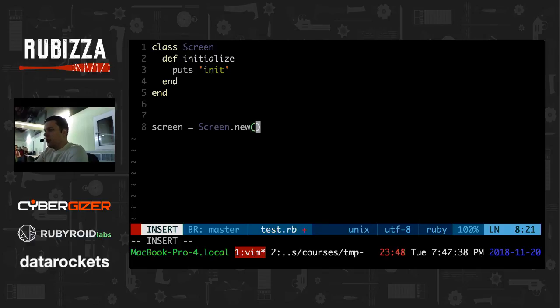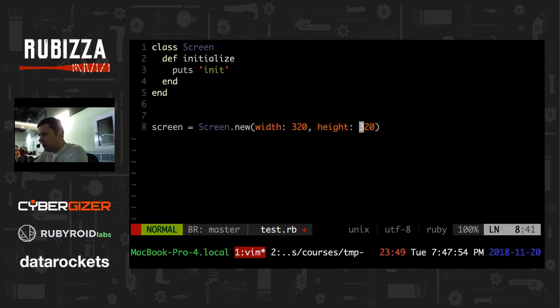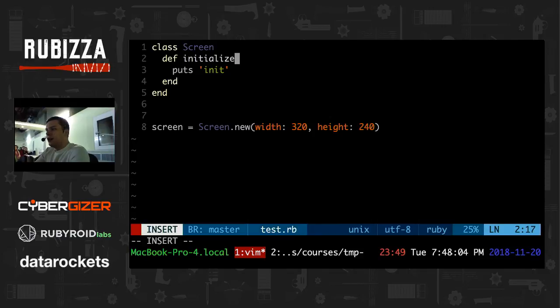For example, it might be width and height. It's a really hard word, every time I have to check it. Okay.